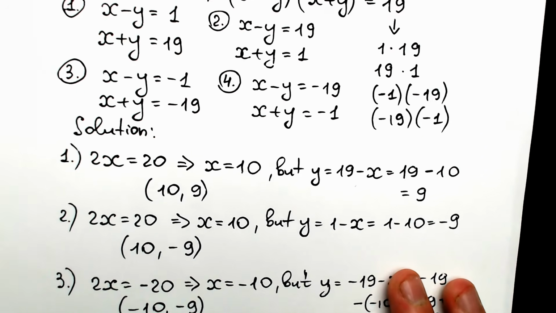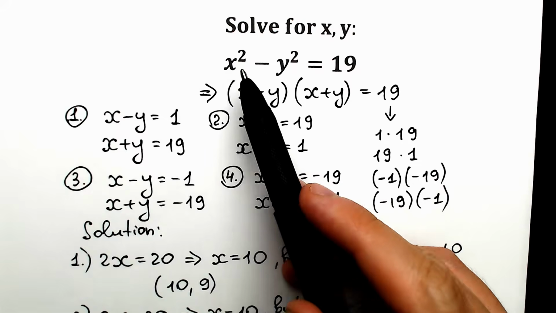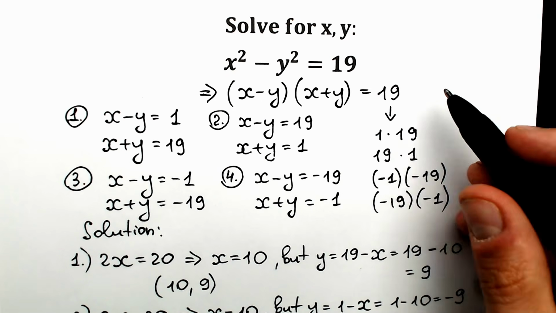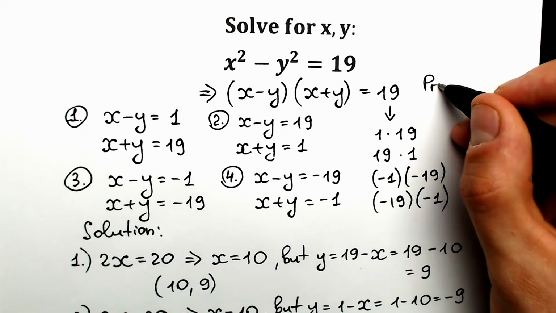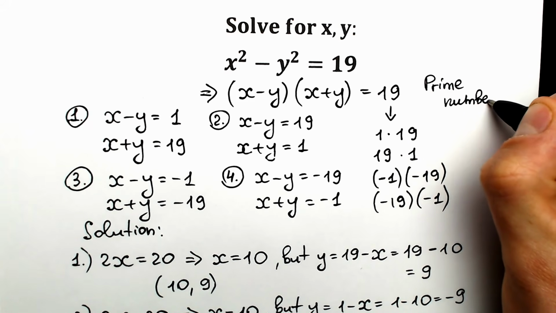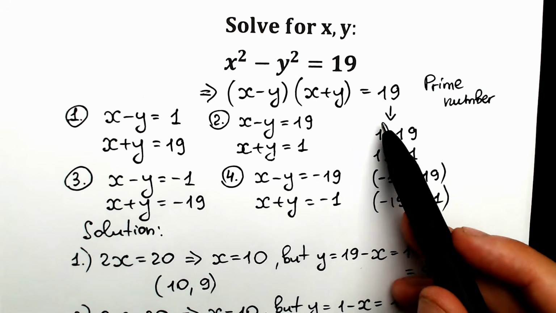Try to think a little bit. This is not the hard question. That's why we have a formula. If we're talking about formula, we have difference of squares. Secondly, this is also really great for us because 19 is a prime number. That's why we get rid of like a lot of cases. That's why we're interested only in 2 of them.